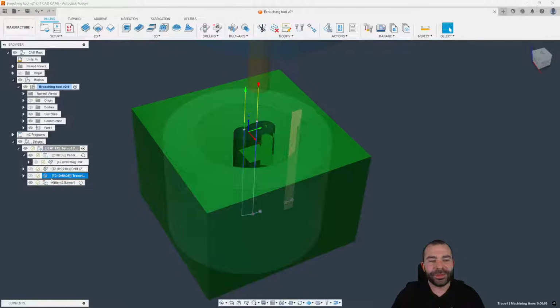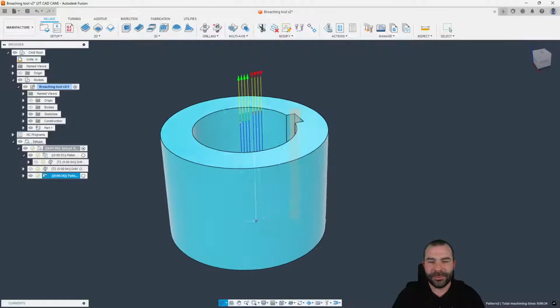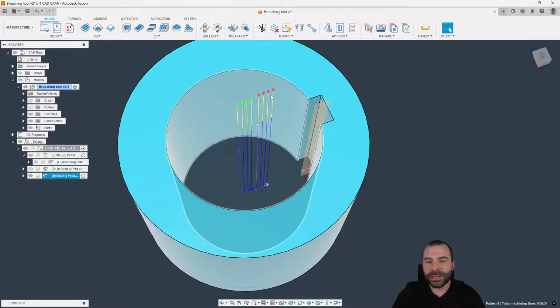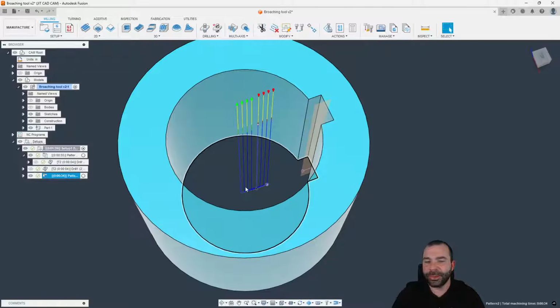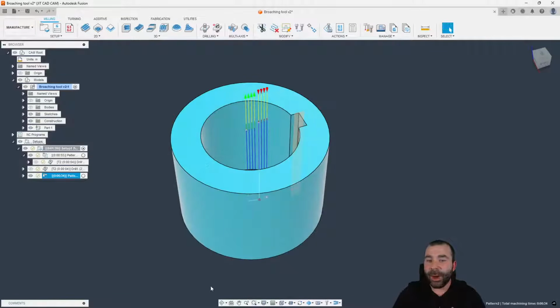Now, I failed to pattern the path, so let's go ahead and drag that path down in there, and let's reevaluate that pattern. Again, what you're seeing is the down motion and the relief and the back up as we start walking outwards. Now, if you're somebody that likes to edit your post processor and set up a toolpath to be able to toggle on broaching, I'm going to show you how to do that.